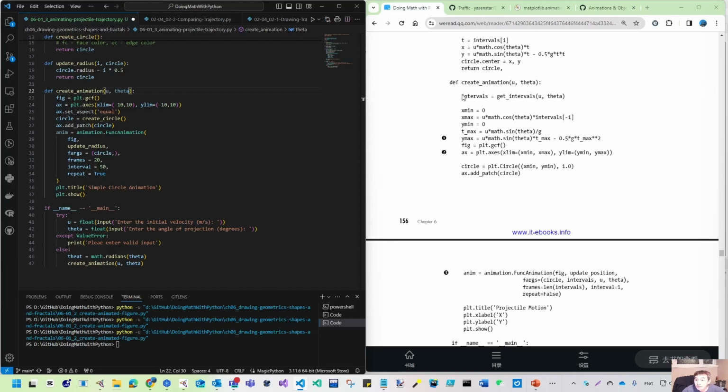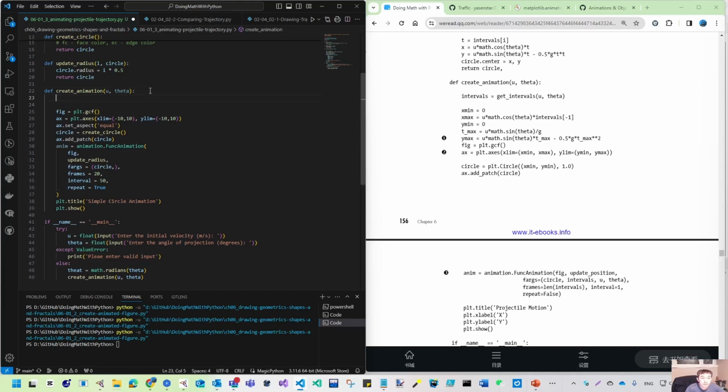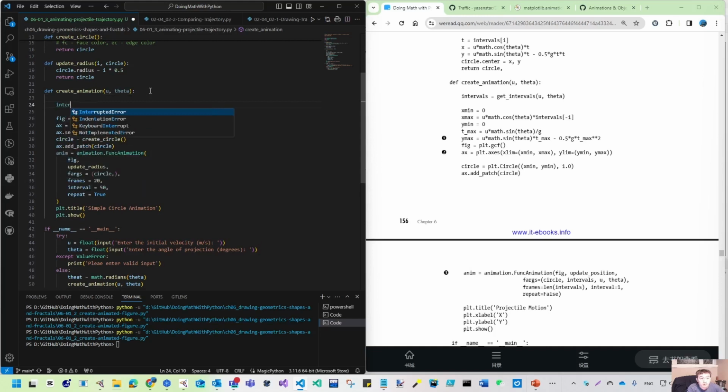And we need to define the interval. The interval we will get from the get interval function, which also uses theta and u.